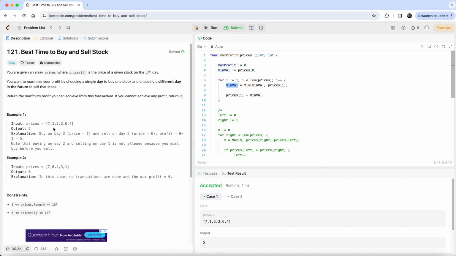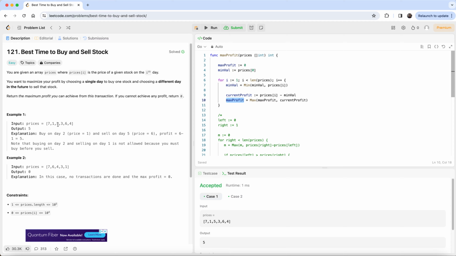So we're starting the loop from here, so 1 and 7, the min value is 1, and then we calculate the prices i, that's 1 minus whatever is the minimum value. The minimum value is 1, so that is the current profit. And we can check whether the current profit is the max profit. So for that, max function, max profit, current profit, and in this way we'll calculate the max profit. So in this way, max profit will be 0.